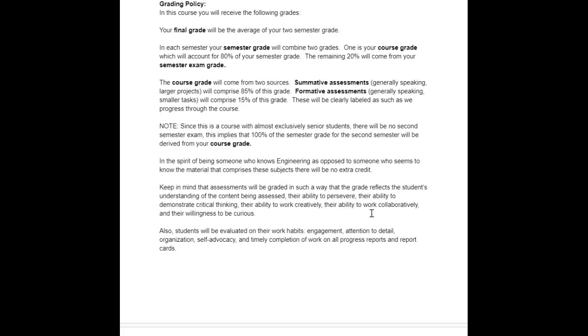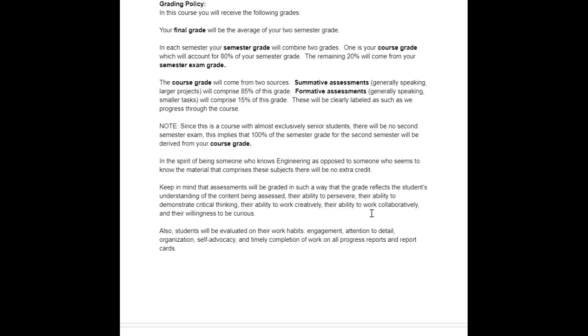Typically, the formative assessments will be things that you're going to be contributing to, like a portfolio, or it might be just documentation that you're doing for a task. Most things here are focused on process, so we're going to be more concerned about your process than your actual success or fail on a project. So you could totally fail a project and whatever you're trying to build might not work, but if you've done every step in the process to get yourself to something that's not completely working, you could still get an A on that project.